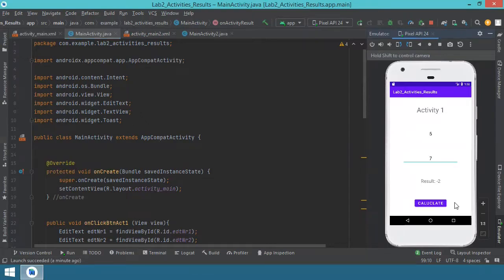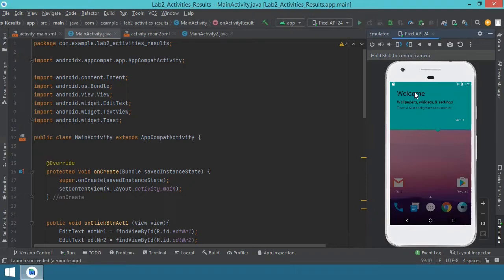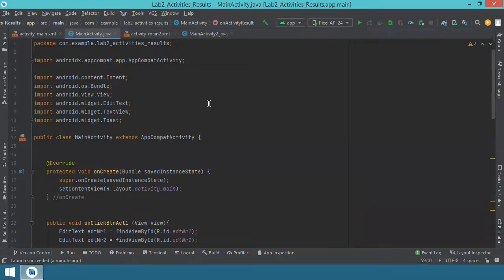With this app running correctly, we can stop it, and we can do the necessary modifications to implement the new way for activities for results. This is how it will look.